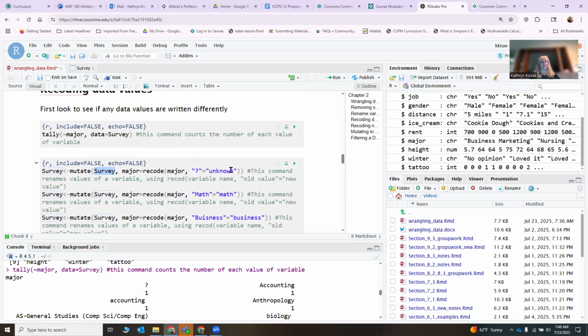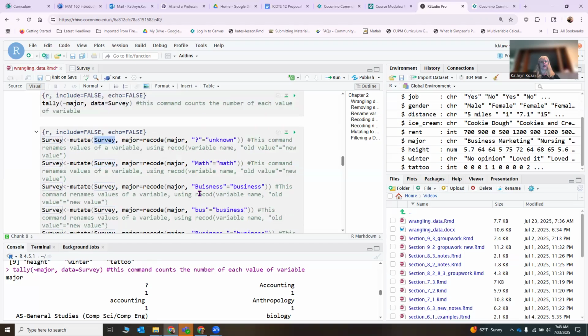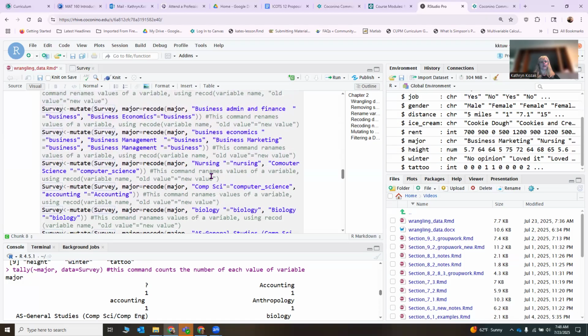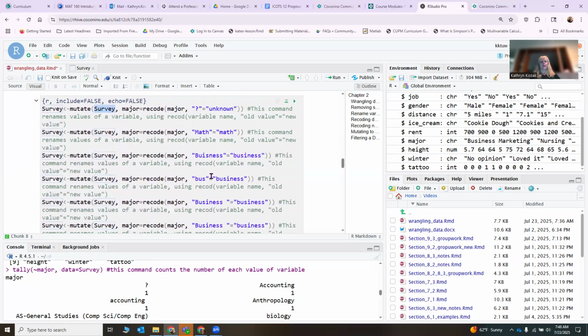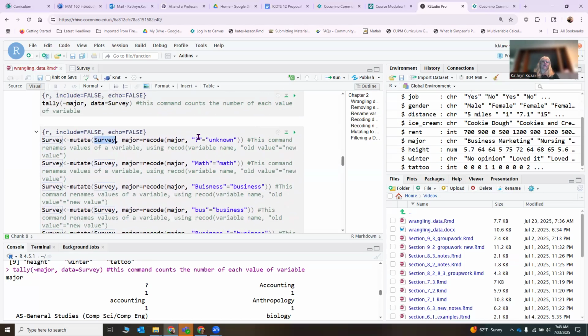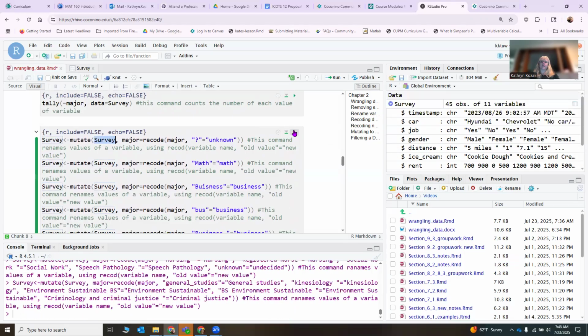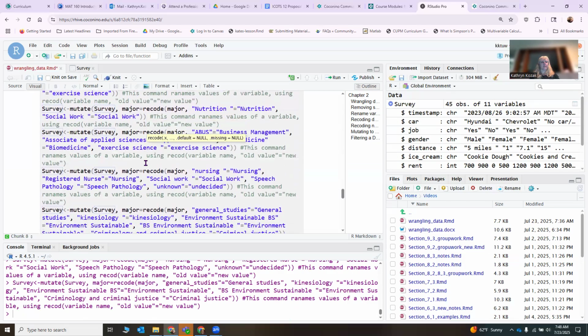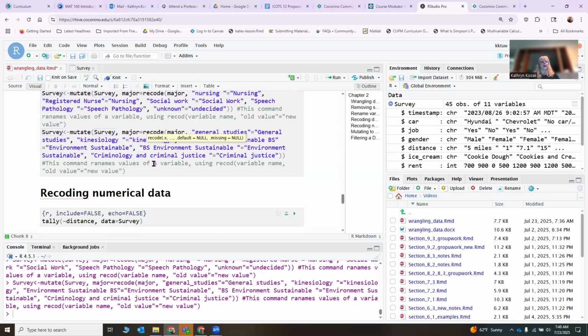Anything that was a question mark is going to be called unknown. Anything that was math, I'm going to make into smaller math and make it bigger math. Or smaller, bigger math, I'm going to make smaller math, and so forth. I'm going to make them all kind of the same, and I did this with all of the different pieces. So you would have to go through and find all these, but these are the commands you would use. I'll run this, and now it's rerun that. All right, so I've now gotten rid of all those.